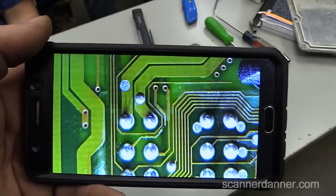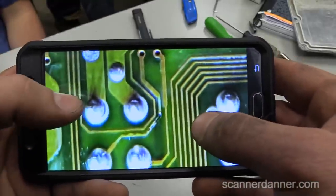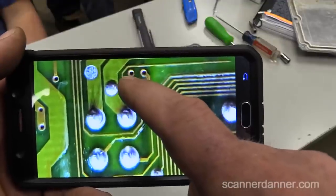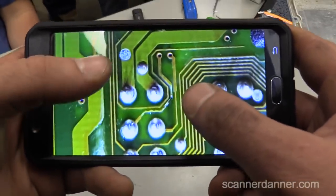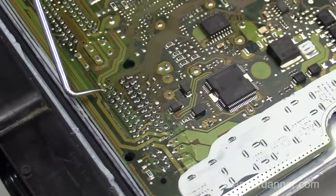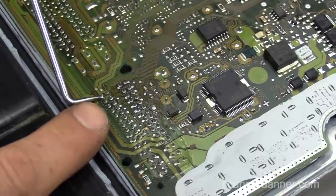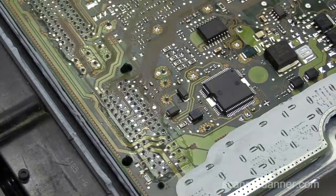I would like to at least attempt to repair it. I mean, why not, it's already cooked. I don't do computer repairs. What I'm thinking is taking a piece of wire from this location and jumping it to here. That looks easy when it's big like this on the phone, but let me show you on the board. Here's the pin. Let me zoom in. Just to get a perspective - point to the pin with the pick. I'm not even going to try. Someone with better eyesight and more patience than me could fix that. You guys understand - if this was your board and you made that mistake, you could fix it. This is fixable.